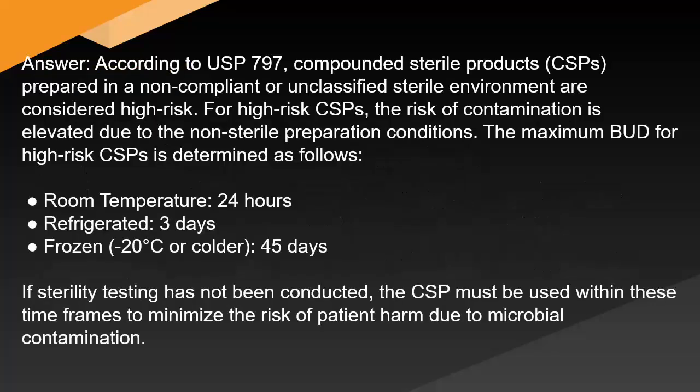Answer: According to USP 797, compounded sterile products, CSPs, prepared in a non-compliant or unclassified sterile environment are considered high risk. For high-risk CSPs, the risk of contamination is elevated due to the non-sterile preparation conditions. The maximum BUD for high-risk CSPs is determined as follows: room temperature, 24 hours; refrigerated, 3 days; frozen, minus 20 or colder, 45 days if sterility testing has not been conducted. The CSP must be used within these time frames to minimize the risk of patient harm due to microbial contamination.